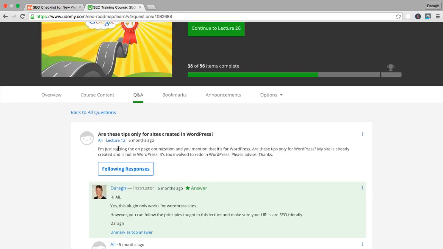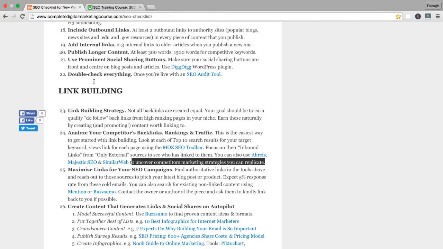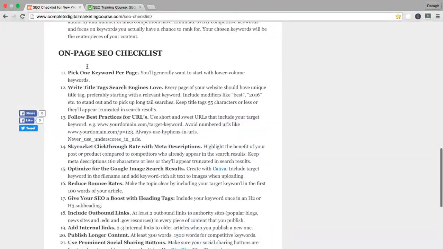So here we have another question about on-page optimization, and the question from Ali really is, are these tips only relevant for WordPress sites? So no, the principles that I've really laid out here for on-page optimization are relevant for every single type of website that you have.